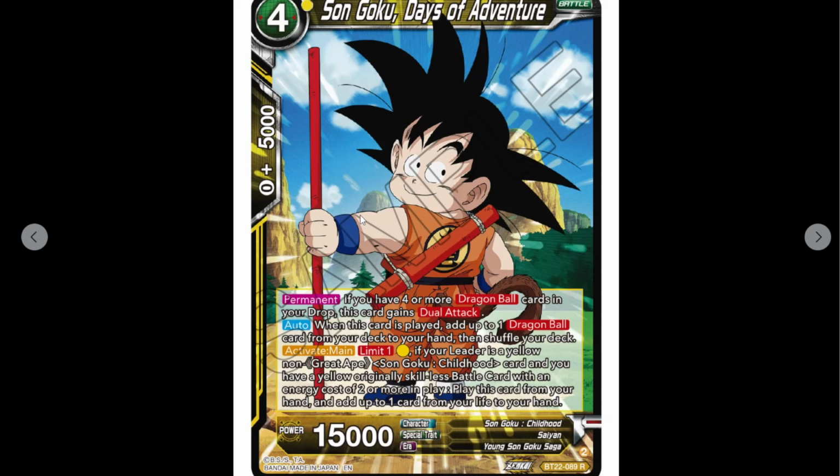So we got Goku, 4 cost, 15k. Permanent: if you have 4 or more Dragon Ball cards in drop, this gains dual attack. Auto: when it's played, add 1 Dragon Ball from your deck to your hand and shuffle your deck.